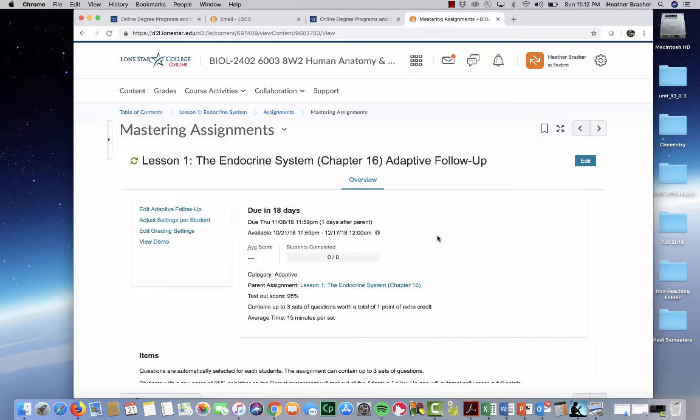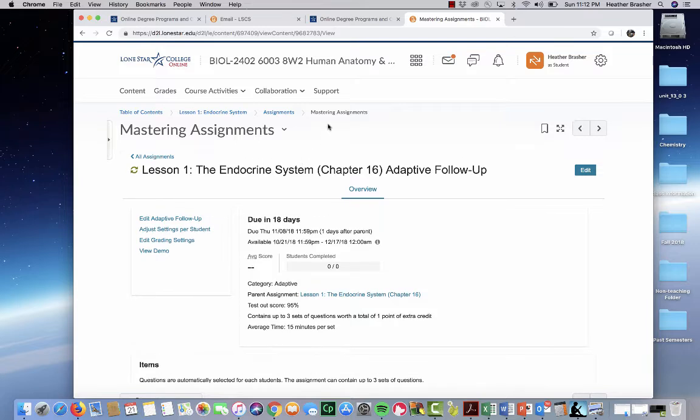It's only 1 point per session because there are 13 different lessons, so there's a possibility of 13 extra credit bonus points. And these are in place just to help you. They're not required, but if you do them, it can help you grasp the information that you may not know. So that's how those work.